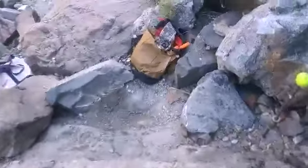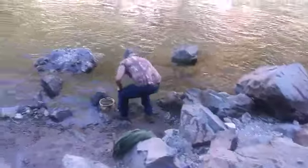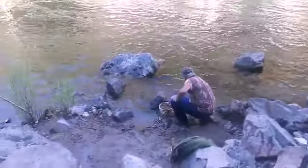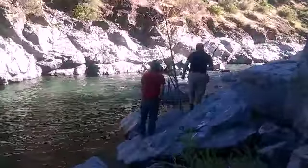Working a good crevice. Yep. We're on the gold. You already got gold? He gets right to work. He was the first one down the river today. He already had his pan in the water. People are still talking. In my gold pan, I almost dropped.